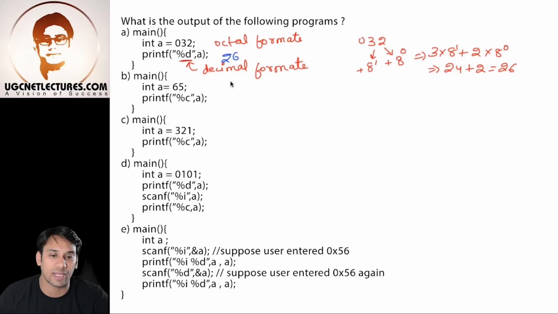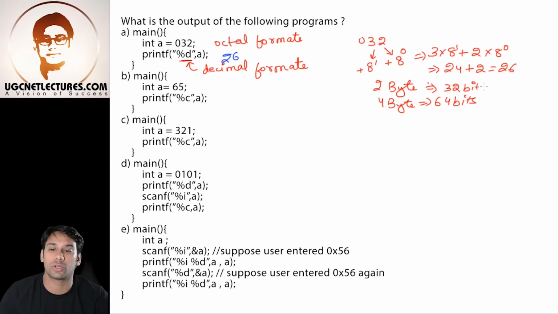Do you know the size of an integer variable in C language? The size of an integer variable is 2 bytes in some systems, and it is 4 bytes in some systems. It is 4 bytes in 64-bit systems, and 2 bytes mostly in 32-bit systems or some old computers or old operating systems, basically. Let us assume that integers in this tutorial are of 2 bytes only. So the number is int a is equal to 65.